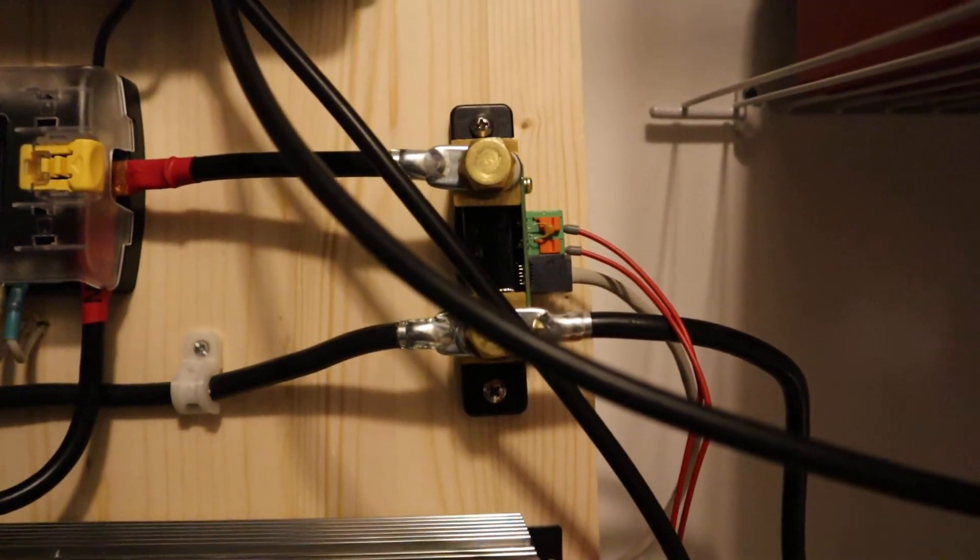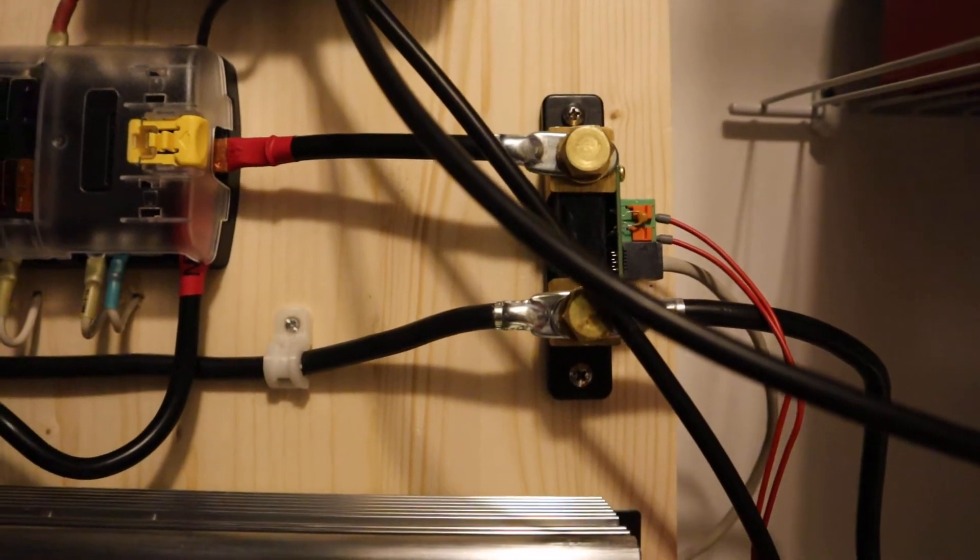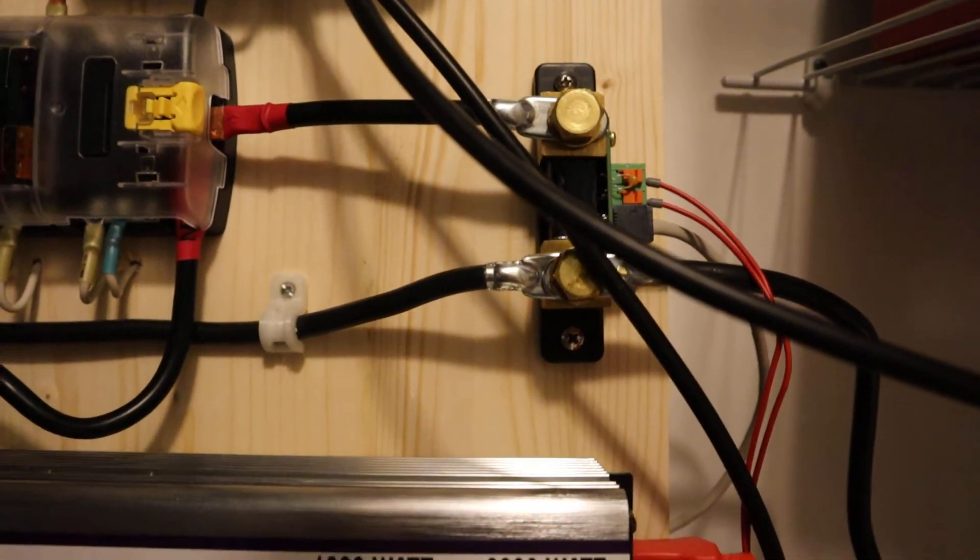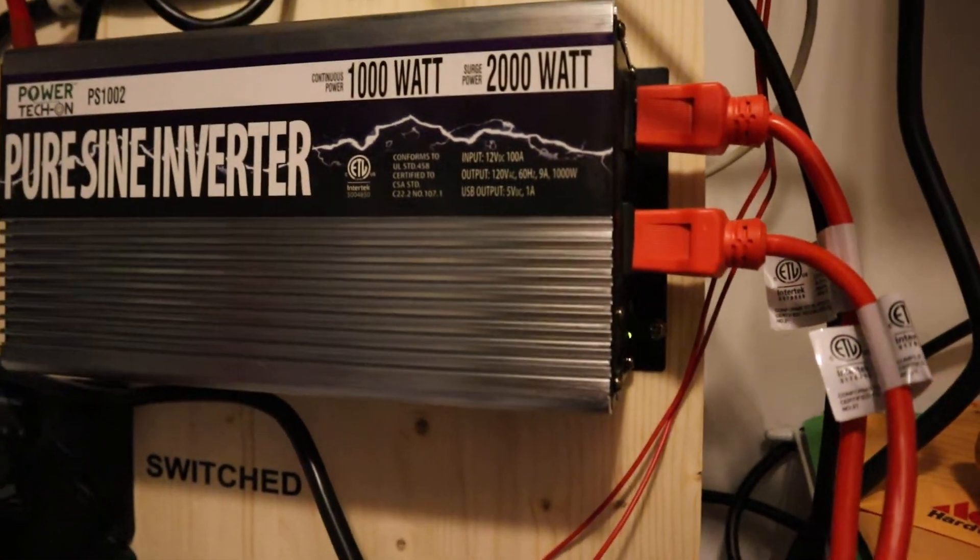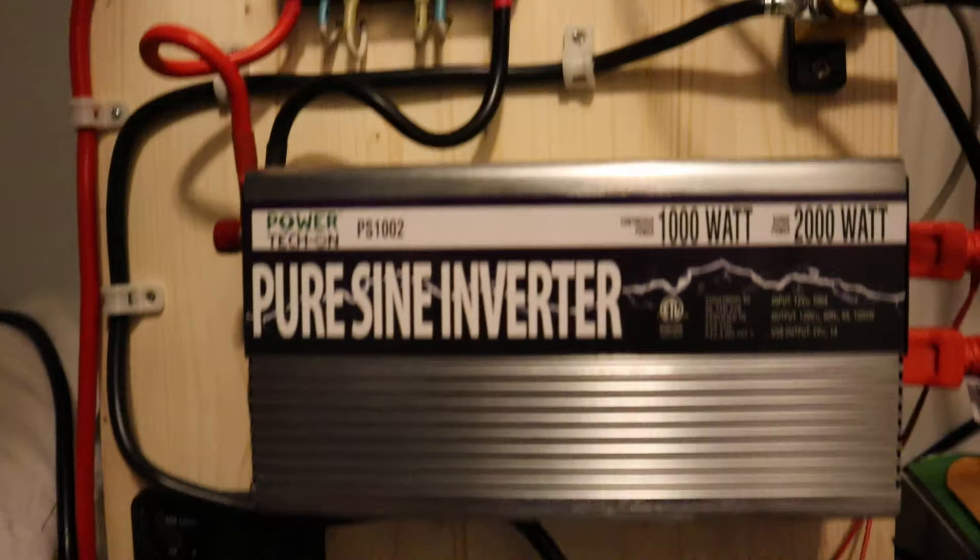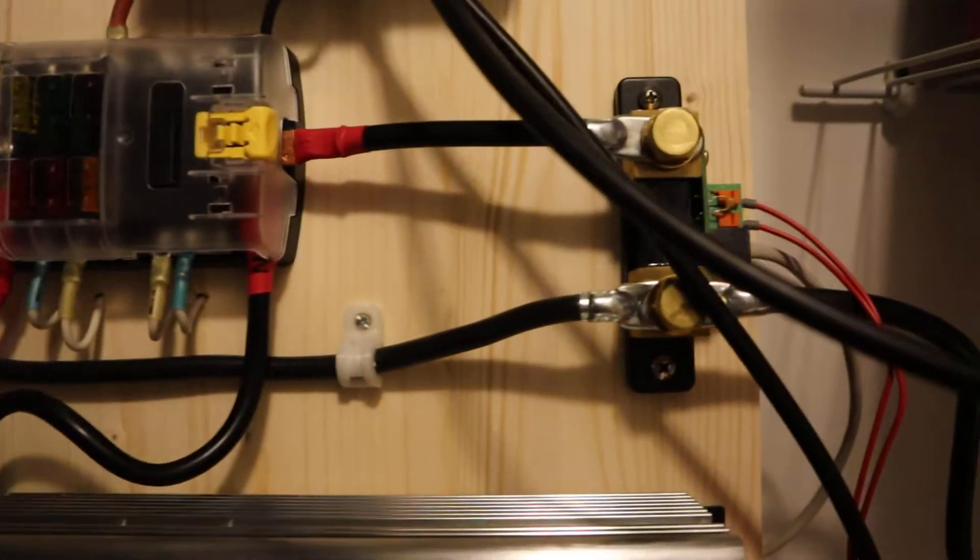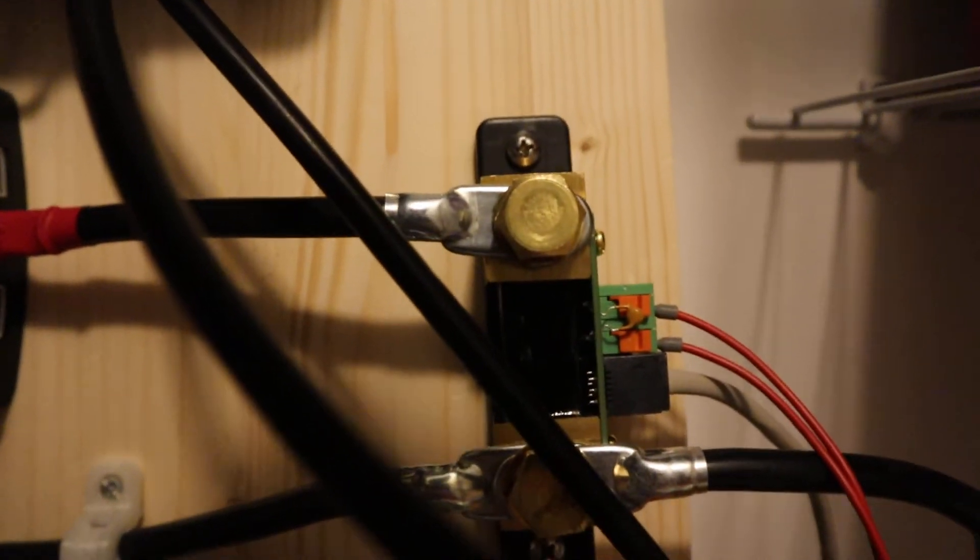That prevents any load from being on the batteries. I did some other things - I turned the inverter off, it's on right now, and I turned my outlets off just to make sure there was no load. I also pulled the fuses, but it should be that you just have to lift the load wire right here.